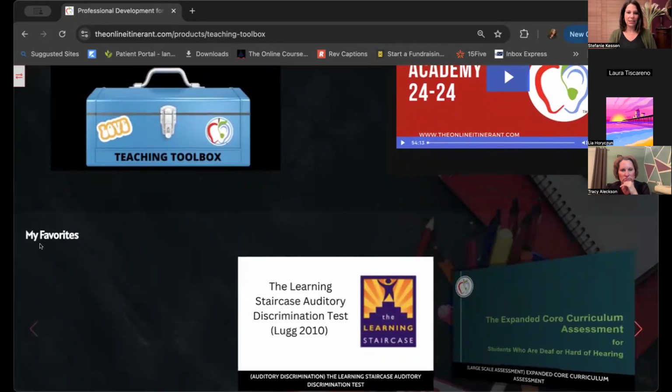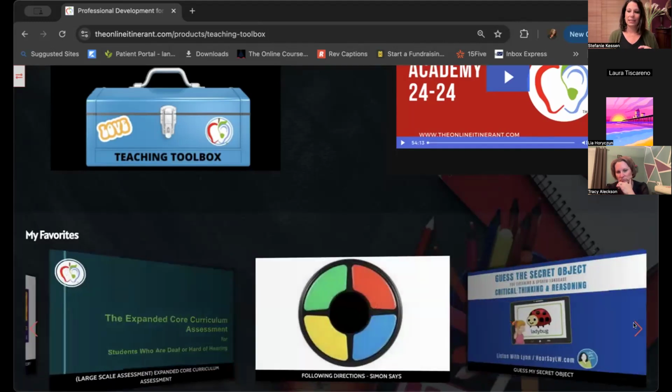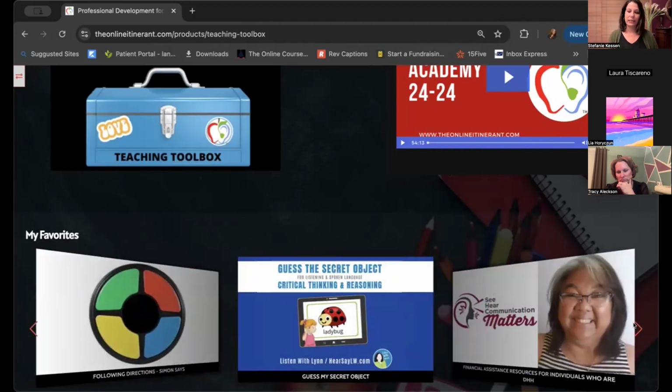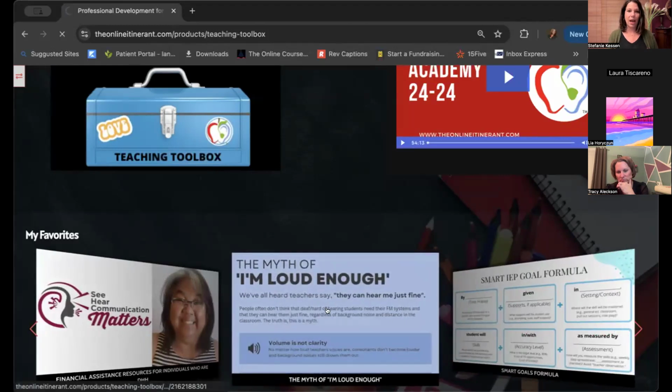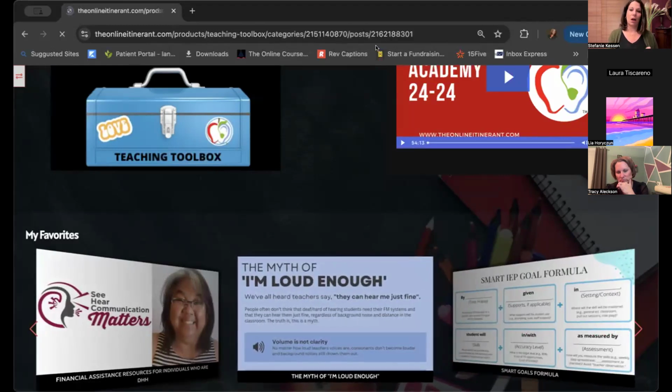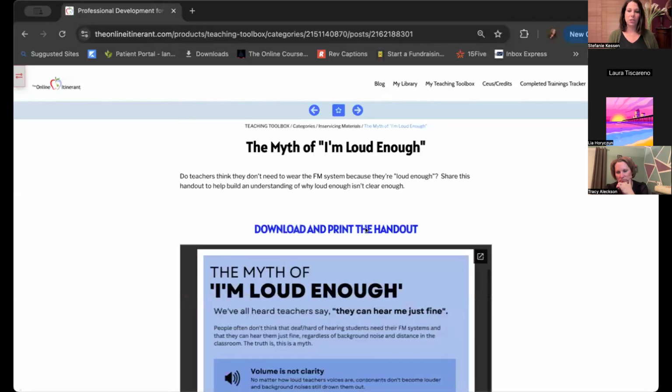I want you to notice there's a section called My Favorites. My Favorites is anything that you add to the toolbox as your favorite. So you're not adding anything, you're just marking it as a favorite. I use it for all the things that I'm using with students right now. So if I use this particular assessment frequently, or I'm going to use it for a student, I just star it, and then I've got it up at the top, ready for me to access. So you'll see my games, you'll see my different activities. And then when I'm done with it, when I don't need it anymore, I just unstar it. I make it so that it's no longer my favorite. So here is the star. This is what it looks like when it's not in the favorite section.